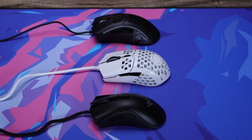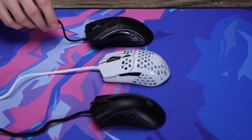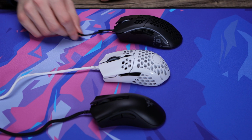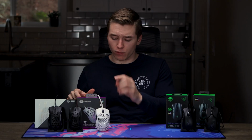It's a lot thinner than the Razer SpeedFlex cable, but even though it's thin, it still is pretty rigid and does not give much at all, and it does hold its shape decently bad, so it's not horrible. All these cables are passable in a bungee if you do have one. That does help it a lot too. The best stock cable out of all of them though is definitely on this MM711. They have a decently soft and flexible cable that does not give you much holding shape or drag, which is nice to see included, just stock out of the box.